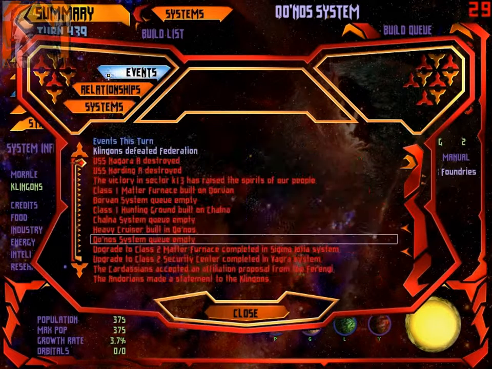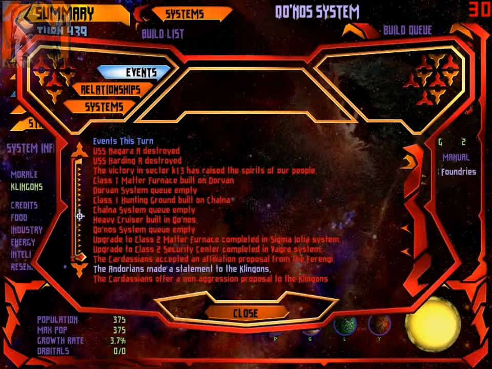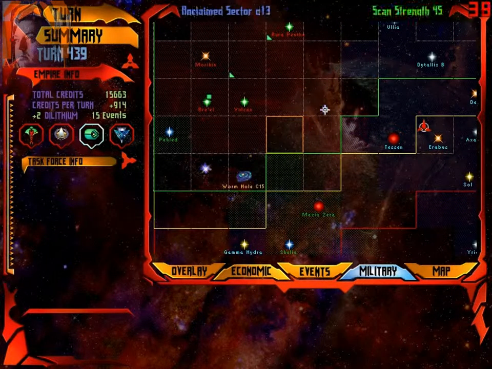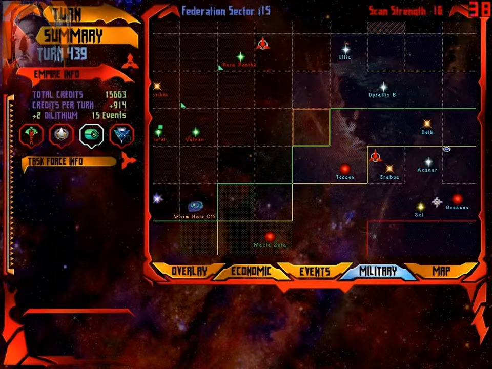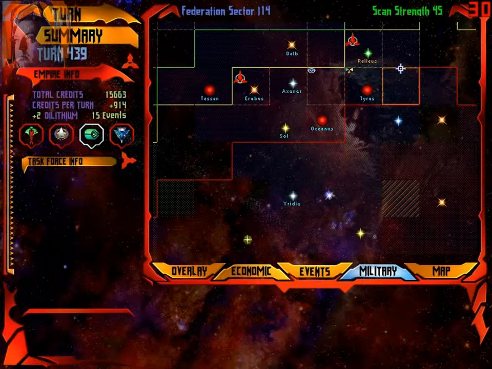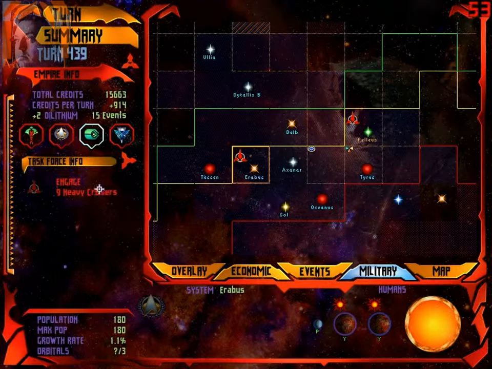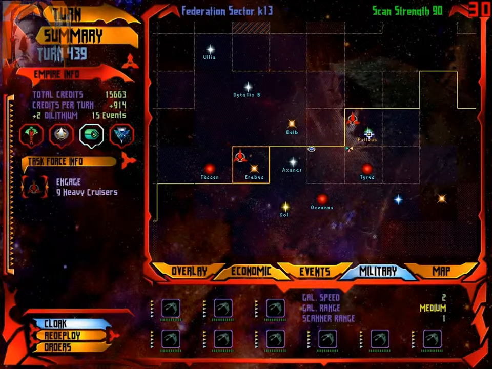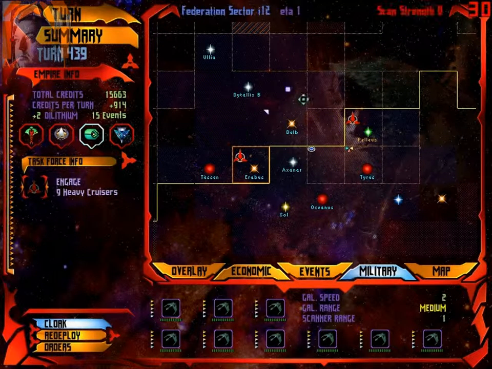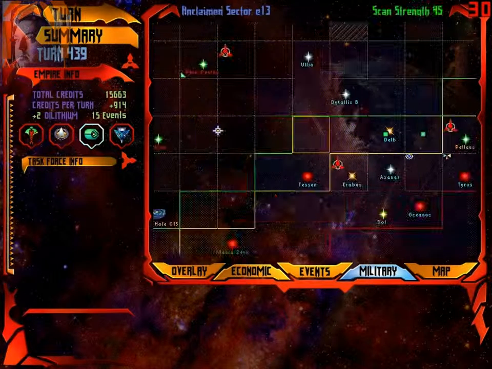Qo'noS, yes, yes, yes. See, Mayota, Val, Cardassian, Andorians. Yeah. What's this? Oh, yeah, the heavy cruisers. Ooh, Borg over Tyros. Oops. Oh, I cannot reach them anyway. Okay, move a little bit to the north then. You fall back one.